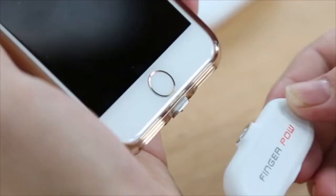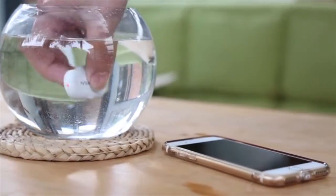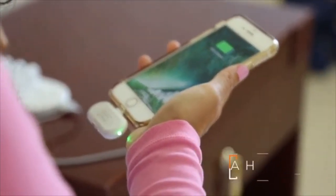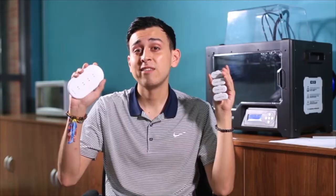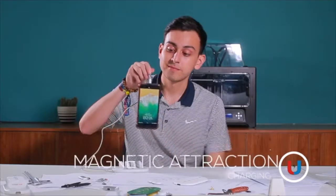The charging pack is only 15 grams in weight, which is extremely portable for everyday carry. In 30 minutes, this tiny little pack can give an iPhone 8 a 25% battery boost, so that with four of these packs in total, your phone will maintain fully charged. Four charging packs can provide an iPhone 8 about 9 hours of battery usage. The charging station is also a portable battery with 5,000 milliamps. This is our magnetic charging cable, which supports fast charging due to a maximum 2 amp current.